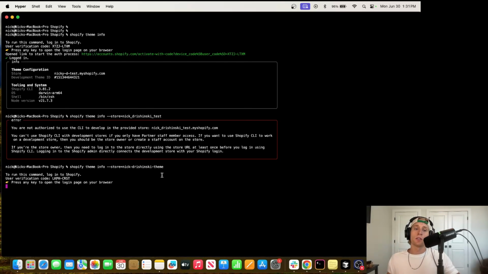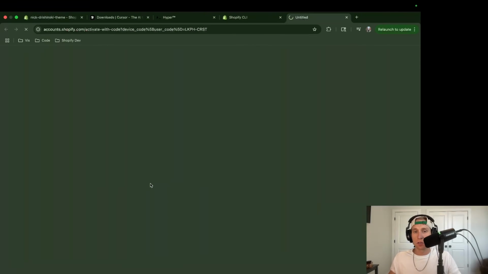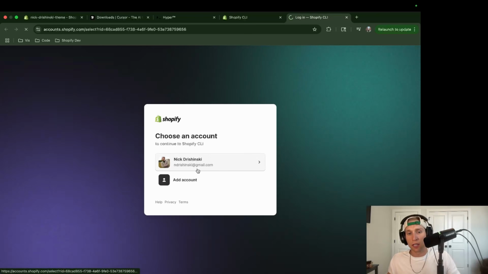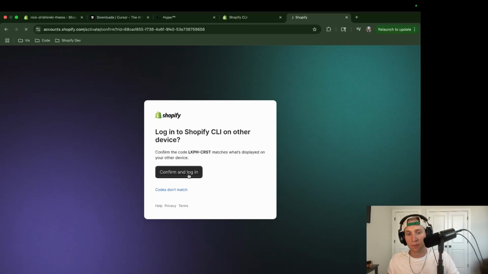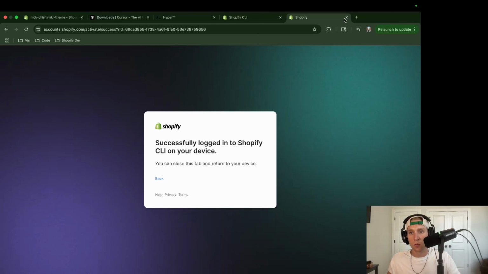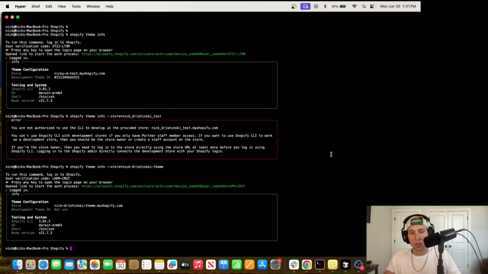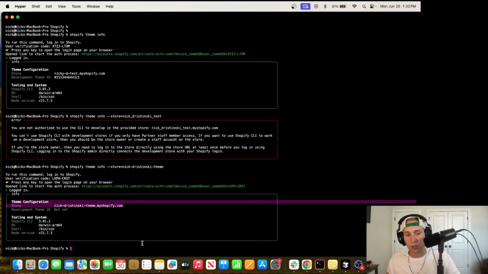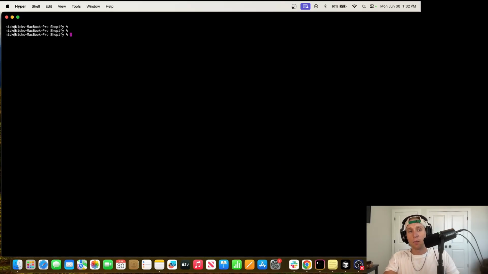Okay, cool. So this is a good sign because it's asking for permissions again. You'll see all you have to do is shopify theme info, and really you can do any of these Shopify CLI commands, and you just have to pass in the name of the store that you're trying to log into. So I'm gonna do this, make sure that I log in correctly. All right, cool. So now it should work. And now I can take a look, and you'll see it does confirm it right here that I am on this store now.